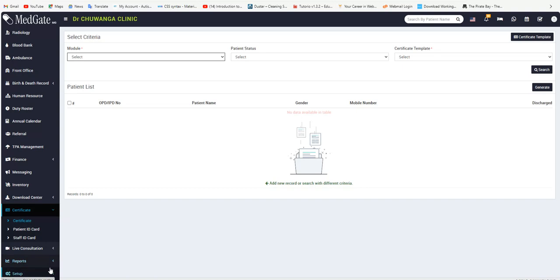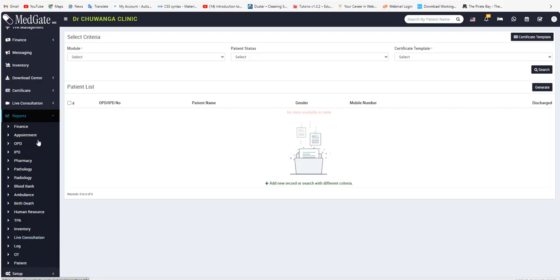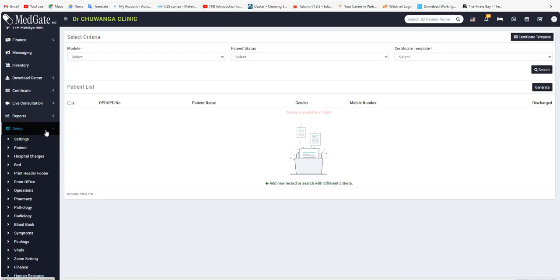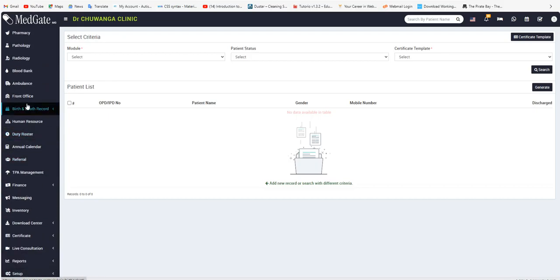Then we have a live consultation feature alongside reports. And there are a good number of reports that you could get directly from the system, alongside the setup feature. That said, these are the core features which you can find on the platform.